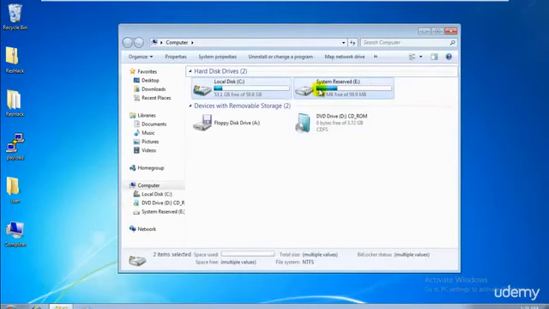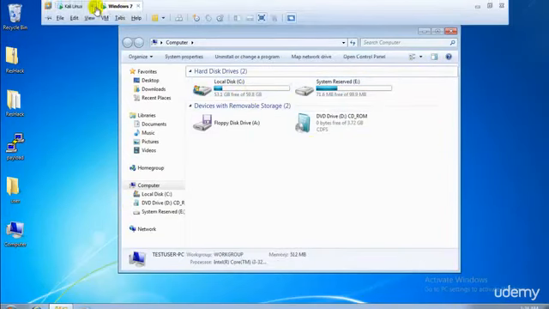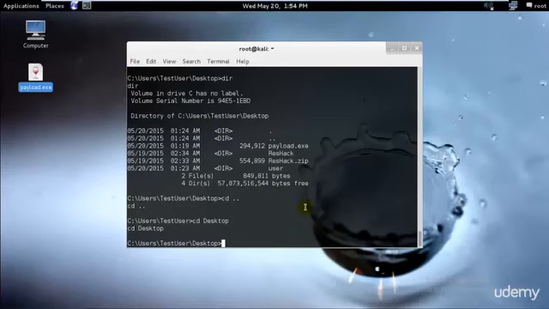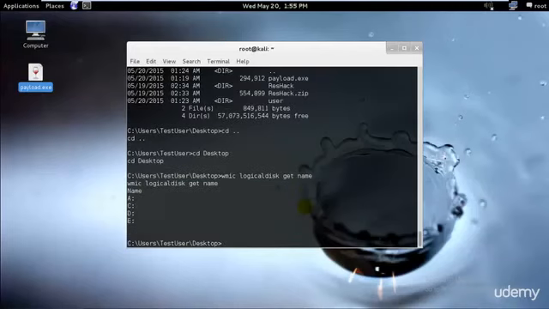So I have two directories over here, one CD-ROM and one floppy drive. So I want to check how much this person has. For that, I will have to type WMIC logicaldisk get name. And by doing this, I will get all the available volume names. So as you can see, I have A, C, D, and E.